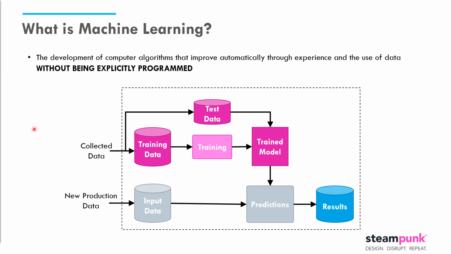To be able to do this, we start with a bunch of collected labeled data and split it into a training set and a test set that we hold back. We then train a model based on this training data and evaluate using the test data to see how it performs on data it has not yet seen. If we're satisfied with that performance, we then deploy it in production to make predictions on new data that has been generated with no labels, and then we can save those results.